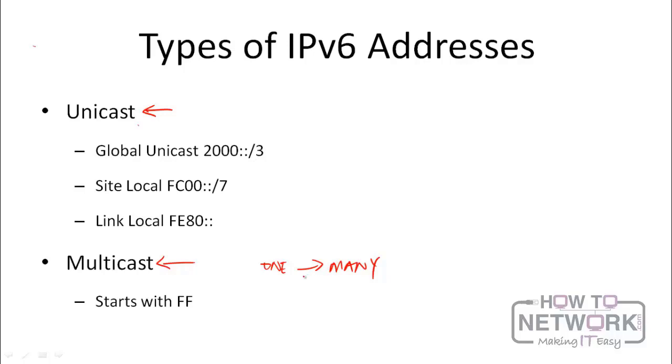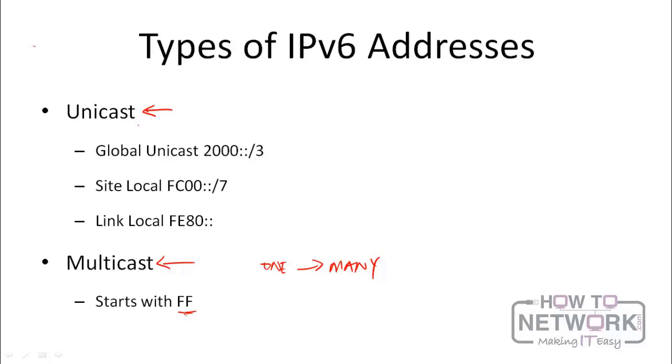So you can have a multicast address that everybody is a part of, and that becomes a broadcast address. But the concept of a broadcast address separate from a multicast address has been taken away in IP version 6, and that kind of makes sense. So the way to recognize a multicast address in IP version 6 is that it starts with FF. Now it could be FF anything, but it starts with FF, and you know that that's a multicast address.